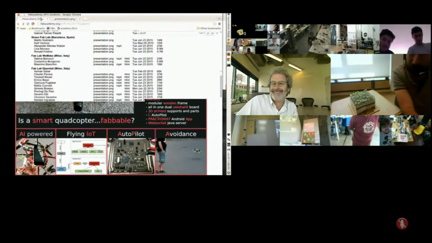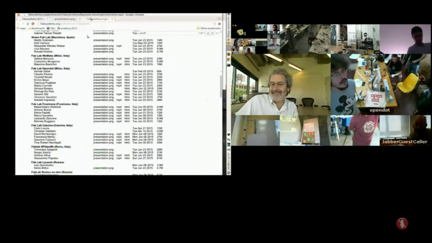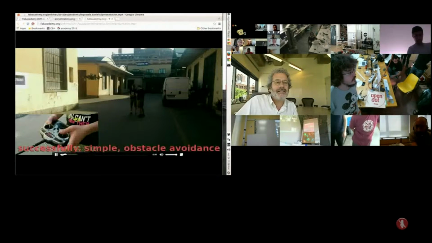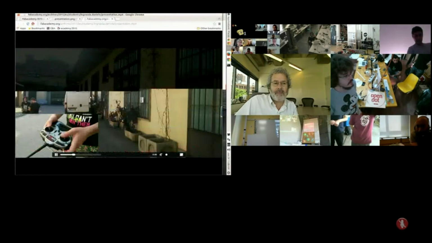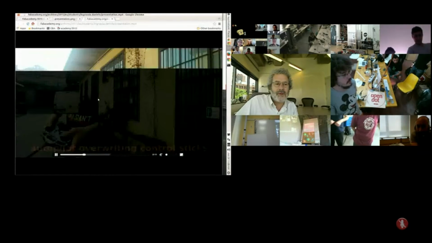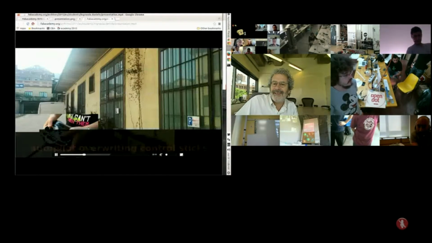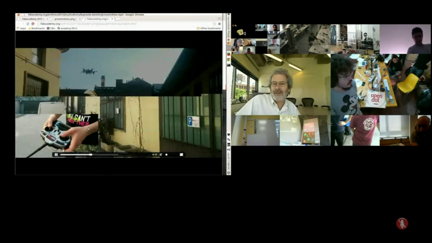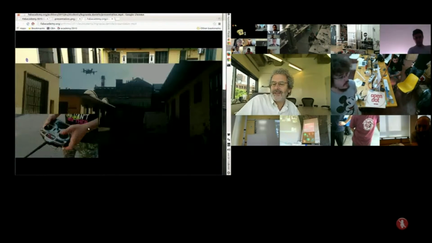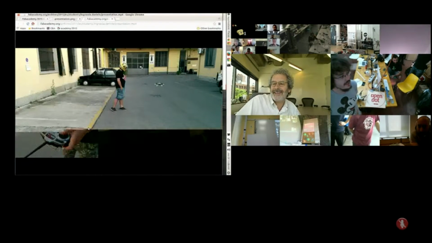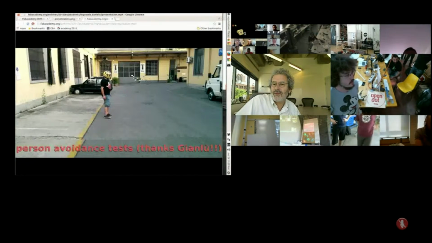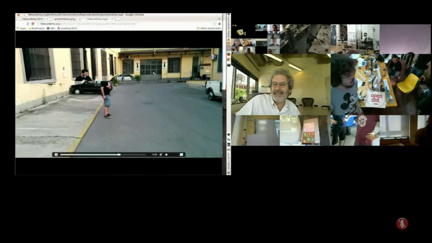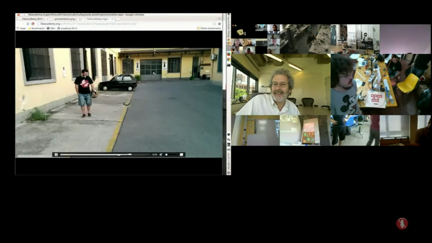Yes! Okay, as you may know, I developed... sorry, Daniela, is this a completely separate drone? A completely separate drone, yes. We forked the project in the beginning because Mattia wants to focus more on the structure, and I want to focus more on the obstacle avoidance artificial intelligence algorithm in order to autopilot the drone. And you can see some successful avoidance experiments, also with a person. So the drone AAVOID is capable of detecting obstacles, even a small obstacle like a person instead of a wall.